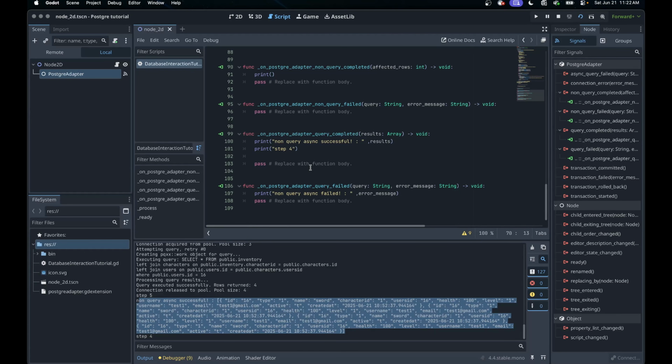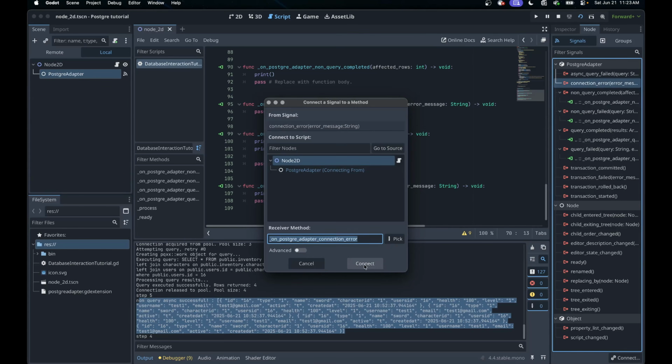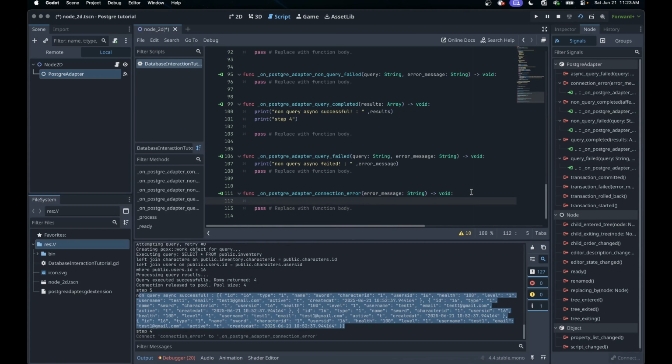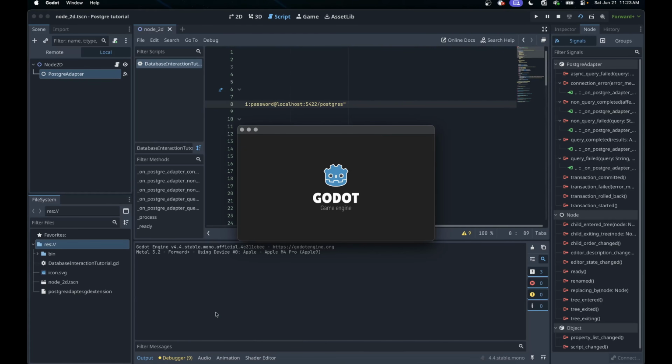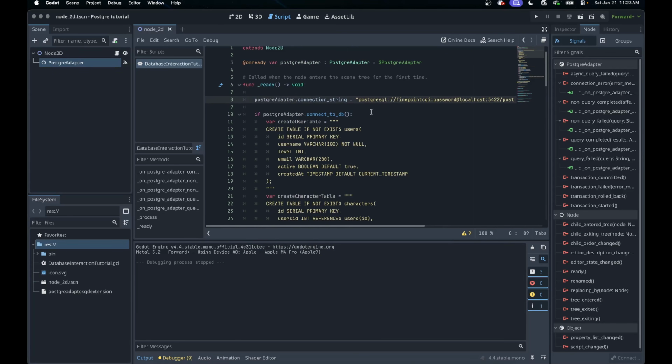So at this point, you have a pretty good understanding of how to use this plugin. Now, one thing that I didn't cover is connection error. Basically, if you have a connection error, let's connect that really quick, you will get an error message. So you could say print connection error and then pass in the value here like so. And then if you were to come up here and mess with your port, let's say, and change this from a 3 to a 2, and you refresh it, you'll see that we'll get a connection error in a bit. It's going to take a while, but it'll print out here where it failed. And that's basically what that connection error is for.